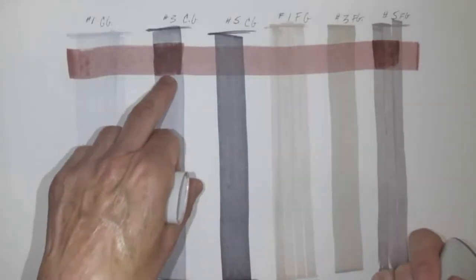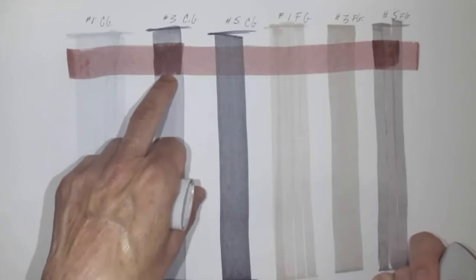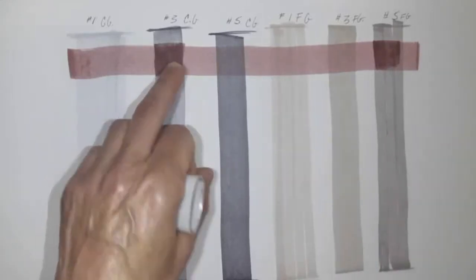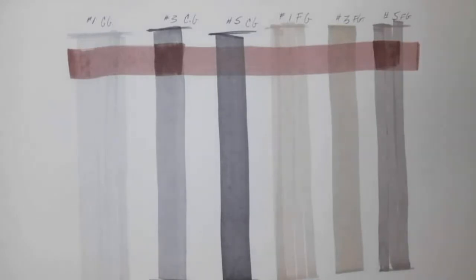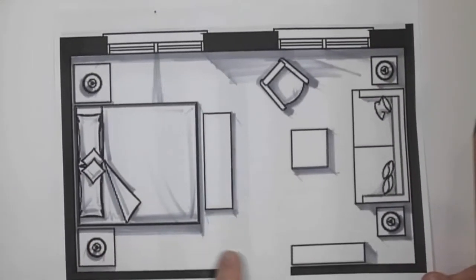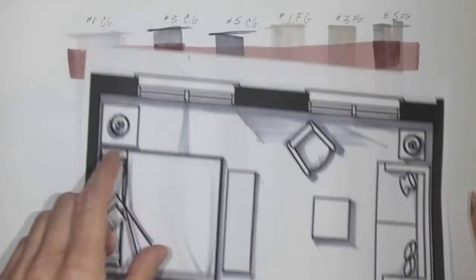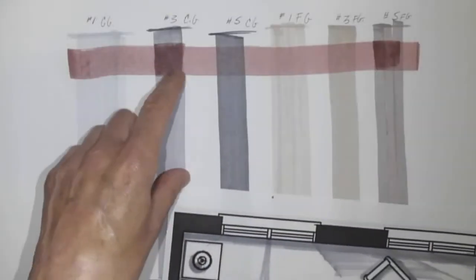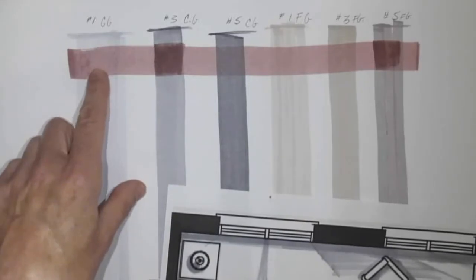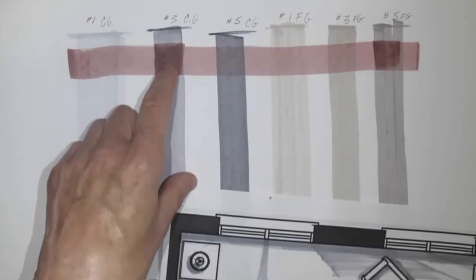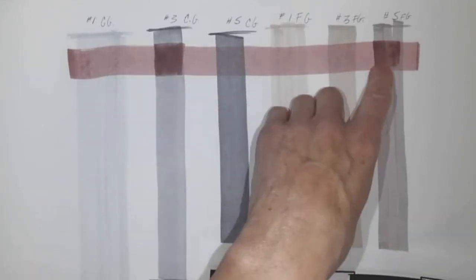But the grays that I showed you are too dark. They're a number 3. But I wanted them to be dark enough for you to see them. So, when you're mapping out your shadows to begin with, I would map them out with a 1 rather than a 3. And then, as you do your particular colors, if you had a carpet, you'll see if this was the color of your carpet, that's not going to do a thing. So, you would have to maybe put another coat of gray before you put your color in order for it to work. Take care.